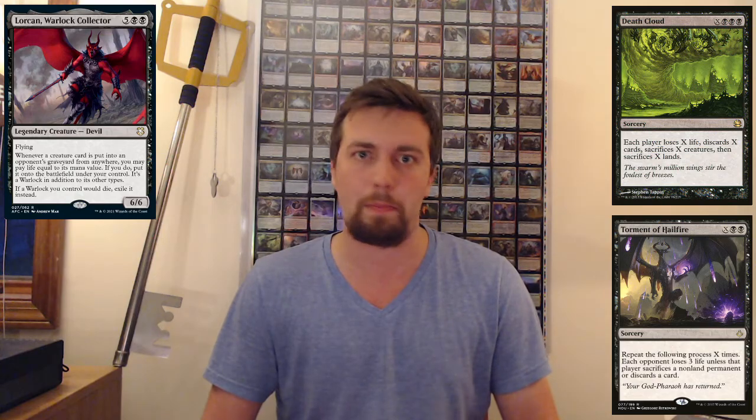because you want to get Lorcan into play. He's 7 mana, and if he dies, he's going to be 9. So you're going to want a lot of ways to just speed that process up and get him onto the battlefield as fast as possible. And in doing so, you'll be setting up for a big Death Cloud or a big Torment of Hailfire, which can just win you the game. Seems good. Speaking of that, let's talk about some good ramp cards.